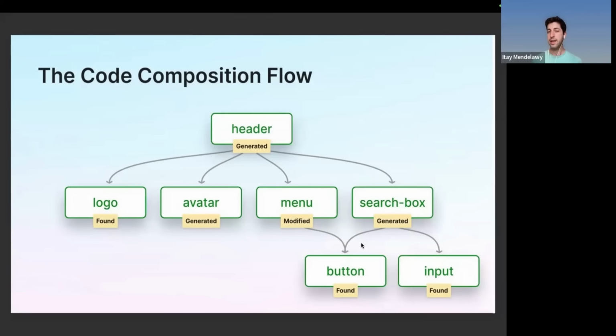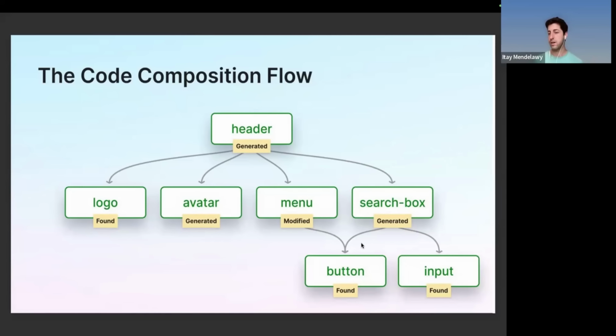these components. And this way, the only code that we actually generated, the only interaction we ever did, the only tokens we spent are about generating the avatar, doing some fixes to the menu, generating the search box from two existing components, and generating the header from other existing components. So we generate far less code and we operate in a far more concise and specific way, which can be far more consistent because we work with the premise of a single design system.